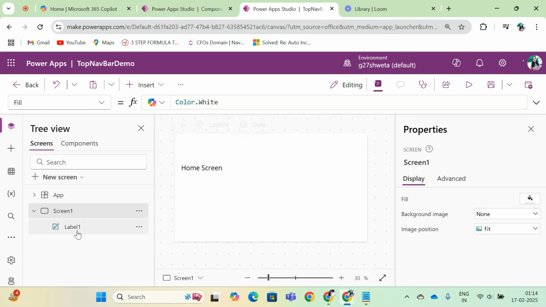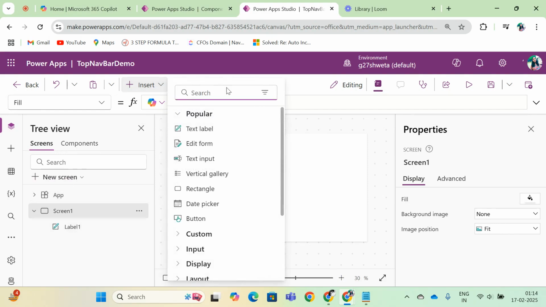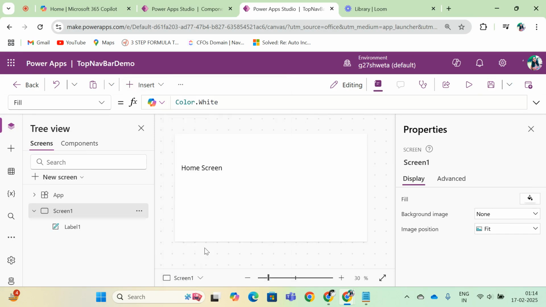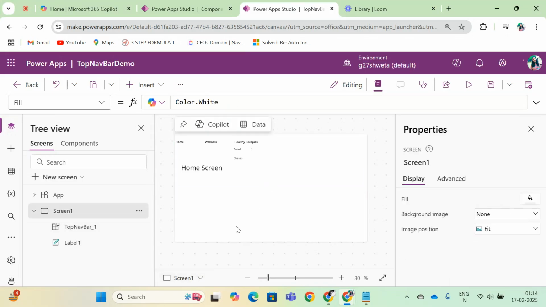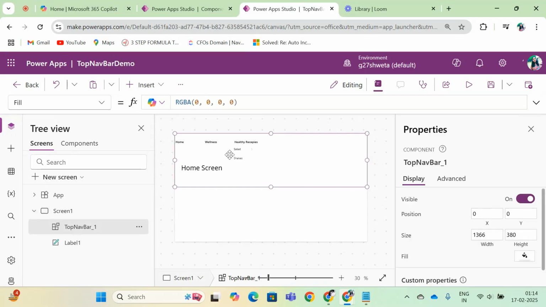In this home screen, the component top navbar. Now when the user comes on this screen, this should be hidden.